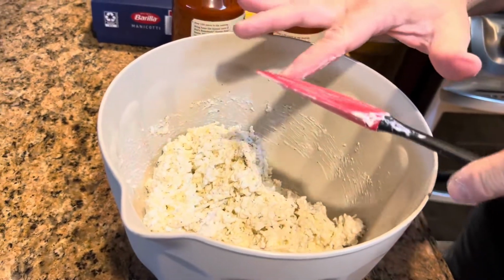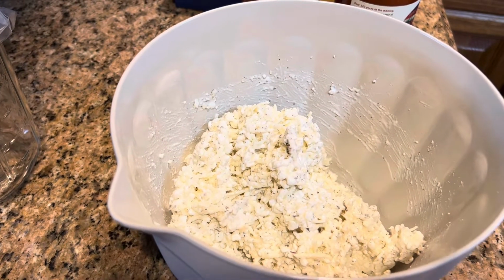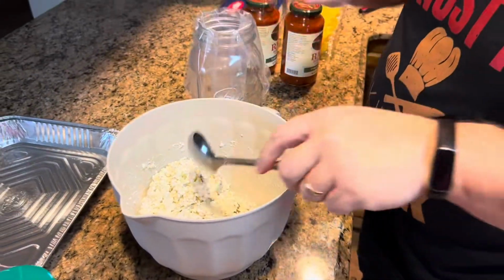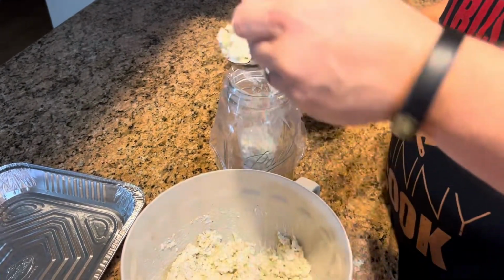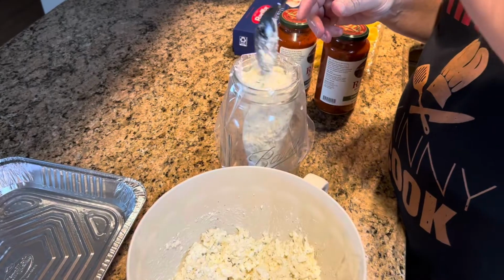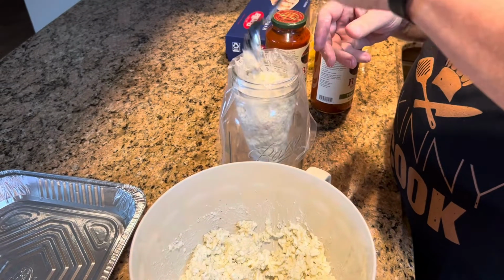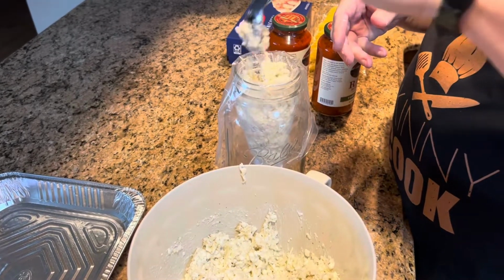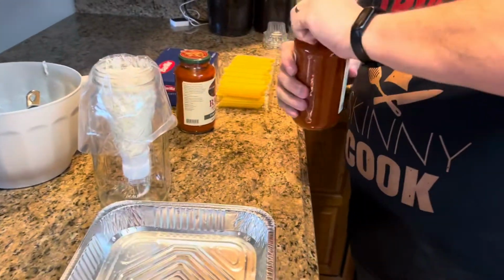All right, let me get rid of that spatula. Actually, I'm just going to lay it right here. All right, so let's fill our bag. See how easy that is to get it down in there? Just go right down in the bag. We don't want to put it all in at once because you don't want it squirting out the top when you're trying to fill your noodles. Okay, so we'll start with that amount.